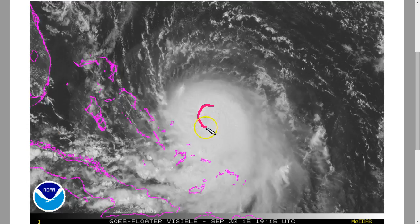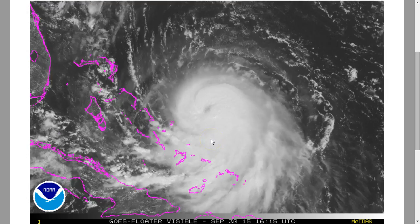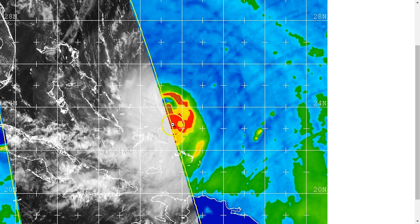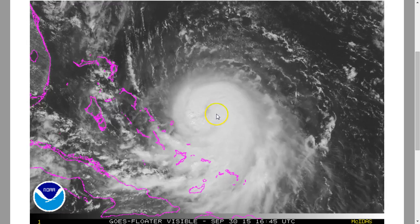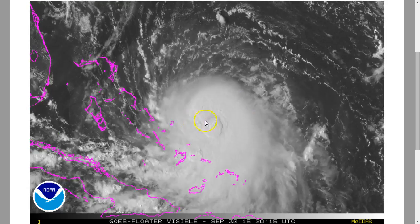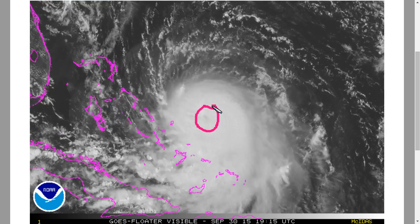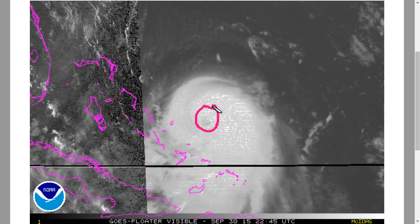You can see an eye trying to develop — that darker spot in visible imagery today — with convective bursts around it, though it's having a little trouble getting a closed eye wall. The latest microwave pass shows asymmetric convective bursts all around the eye wall, implying the wall may not be fully closed or symmetric. Until that occurs, the eye won't clear out, but once it does, the storm may very quickly become a much stronger hurricane tonight or tomorrow.